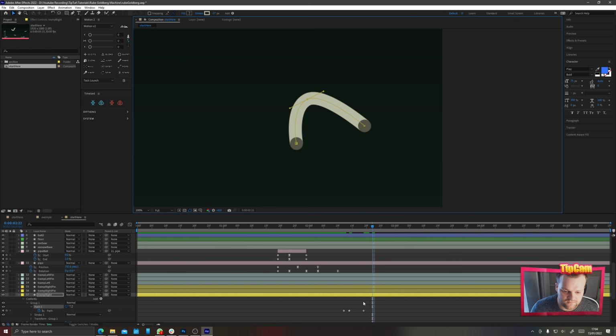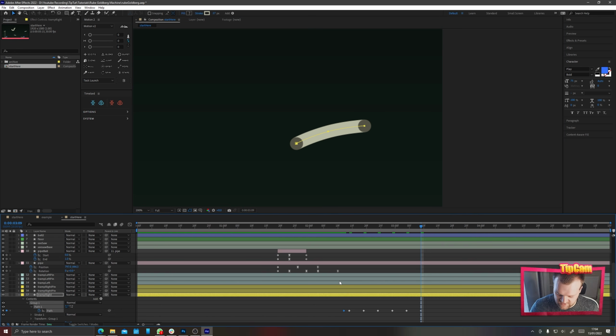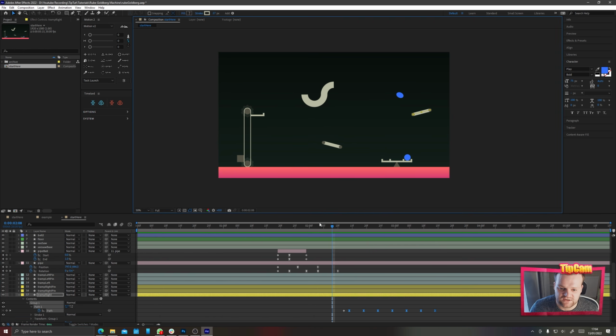5 frames, tweak it back in the other direction, but now this time a little bit less, and we'll just straighten it up a bit as well. Another 5 frames, let's go that way. Another 5 frames, let's go this way a little bit. Another 5 frames, let's go this way a tiny amount. Again, tweak it up. And then let's copy this first keyframe, paste it so it's back to its original position. And then let's F9 all of those except the first one. Boing. And now we have a trampoline that's going to sploosh back into position. And let's see what that looks like.